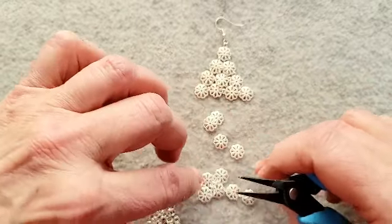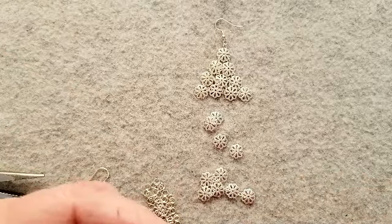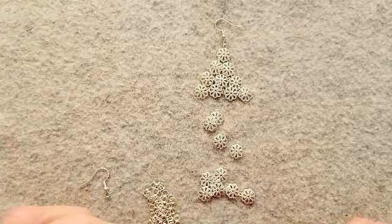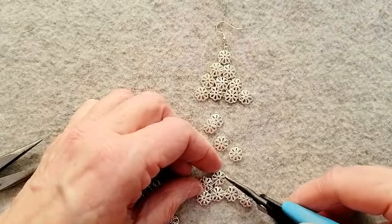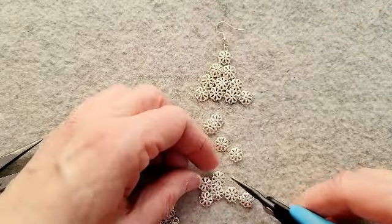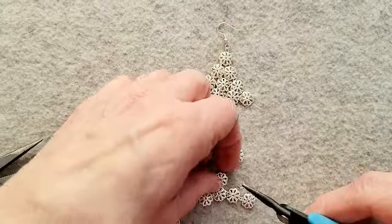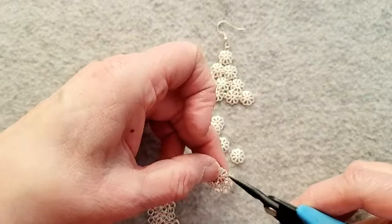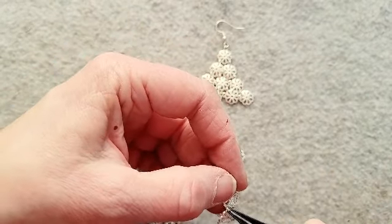Okay. And then it might be easier to go ahead and put this straight across. I'll try it that way. You can do this almost any way that you would like, actually, however it goes easiest together for you.